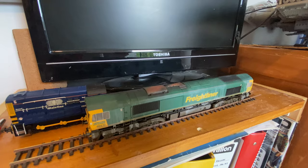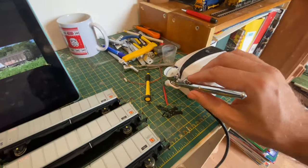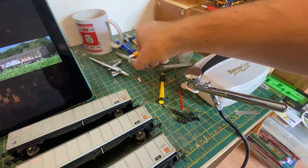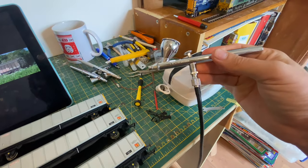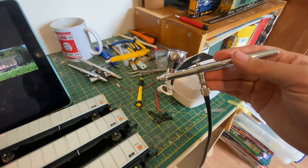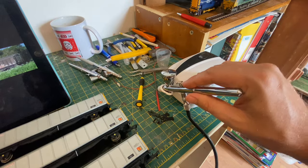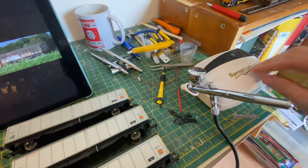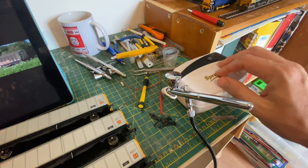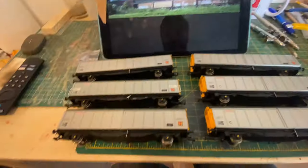It was the weathering of the Bachmann Class 66 that inspired me to continue with my weathering projects. I had gone out and got myself a brand new airbrush, a NEO by Airwater - the older airbrushes had given in and weren't that great in the first place. Fortunately the old Spray Craft compressor worked quite nicely with the new airbrush, so I didn't have to get a new one. Van-wise, I had six VGA vans; after seeing the MOD train pass by, they made it from the to-sale pile to the keep pile, and I got them out ready to give them a good hard weathering.